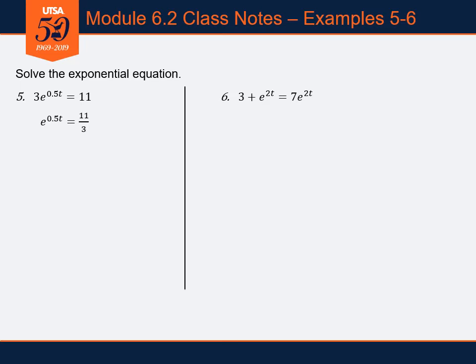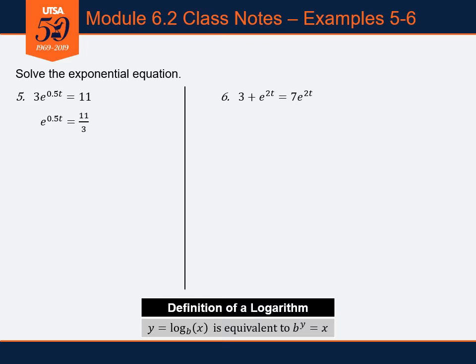But there's another way here, a way that makes more sense to me, and I'm going to show you in these two examples what I mean. What I have here that's different from the previous examples is I've just got a single side of the equation that is an exponential. And the other side, the right-hand side here, is just a number. So I've got a base to a power equals a result. We've talked before about a base to a power equals a result. That's just our definition of a logarithm.